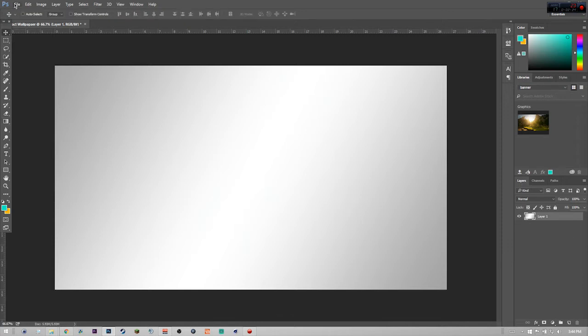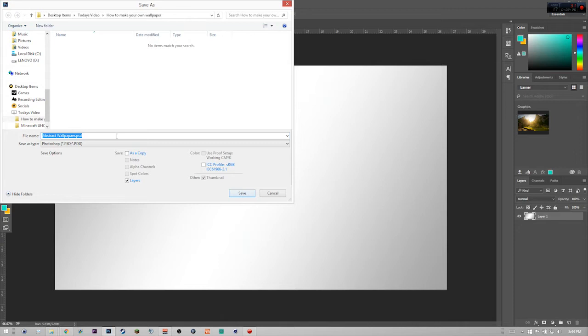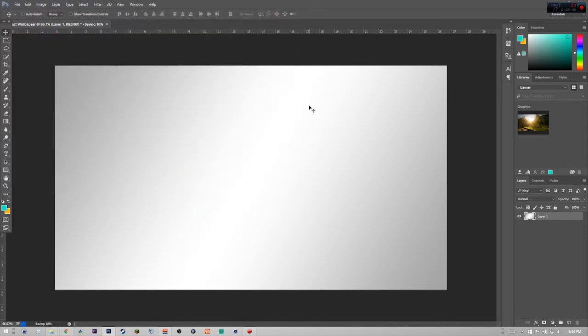It's very nice. Now what you guys are going to do is File, Save As. This is the best way I found of doing this. If you guys know another way, then just do it like that. Make your own folder or something for this project. I already have one, how to make your own wallpaper. I'm just going to name this BG for background as a PNG. We're going to go and click OK.